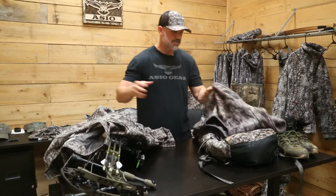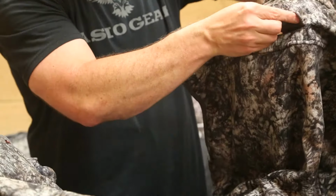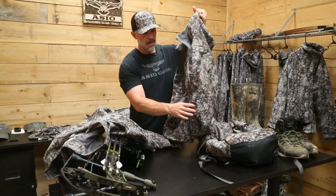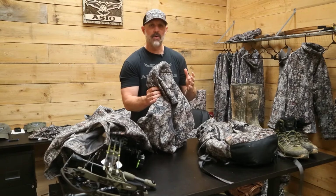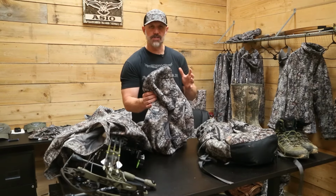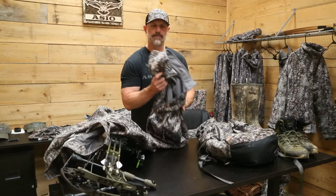And we get into our vest. This is windproof. Windproof vest. Rangefinder pocket right here, slit in the back for your safety harness if you run the harness underneath. This is 100% windproof, and it's made from our bonded fleece, so it's super quiet. And this system last year I tested in Kansas a lot, and I got all the way down into the mid-30s with it with good proper base layers. But if I had to put a recommendation on it, I would say upper 30s. Low 40s is about as cold as you want to go with this mid-weight system right here.